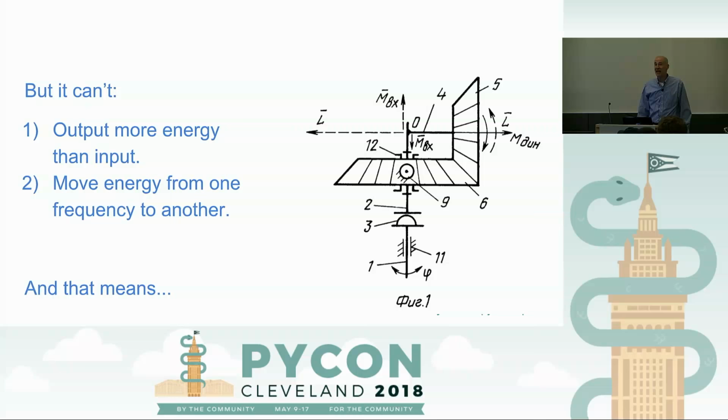Some of the things that it can't do, by and large, if you're just talking about a room, which is a passive system, it can't output any more energy than is going in. So there's no way that what you're hearing is louder than what I'm producing. Well, other than the fact that we have an amplifier, so that is messing up my example. But normally, in a room that doesn't have amplifiers in it, the total energy has to be conserved.